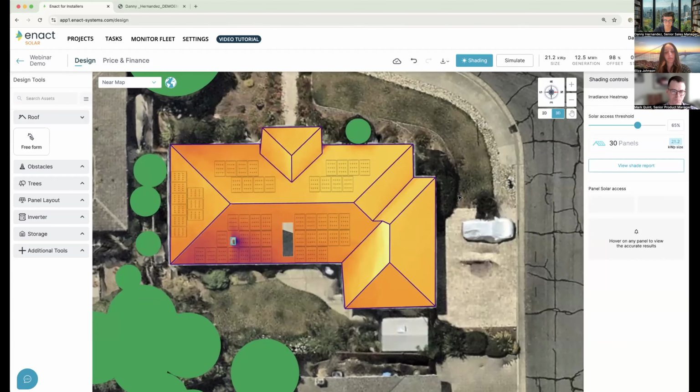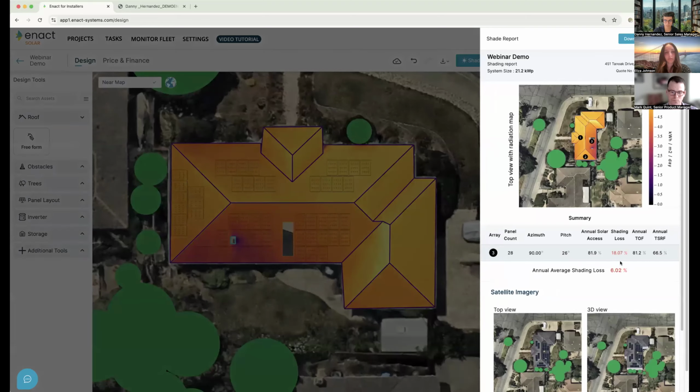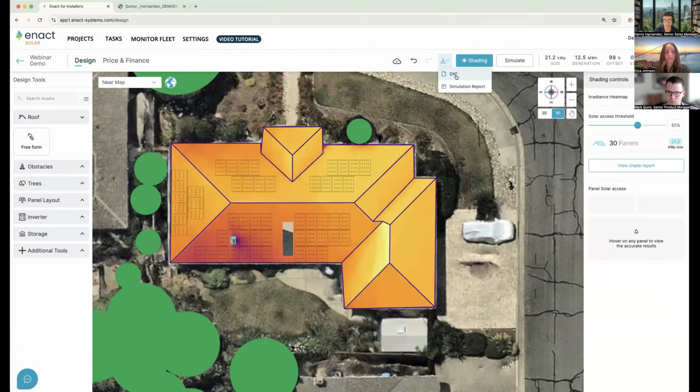So once I'm ready to move forward with this design, I can pull a shade report that I can download. I can export this project into CAD by using our DXF download, or even simply simulating an overview simulation report of the project.